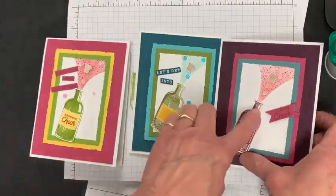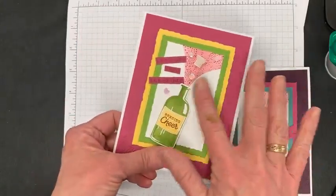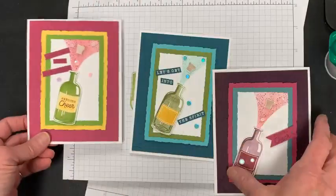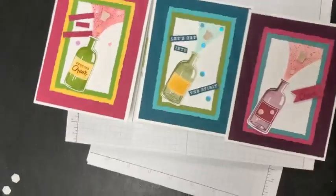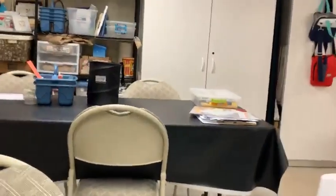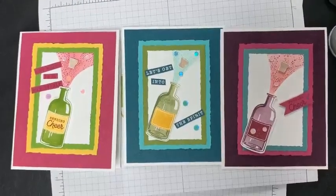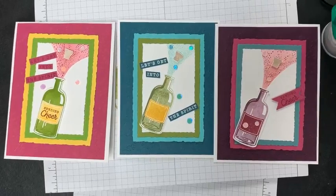I actually think I prefer these here that shoot out a little bit straighter as opposed to this one that looks like it's going to make a much bigger mess. But in any case, there they are. All right, let me flip you around. Chat with you quickly. Whoops. Nope, that's the rest of my room. What's going on? There we go. Okay, there we go.